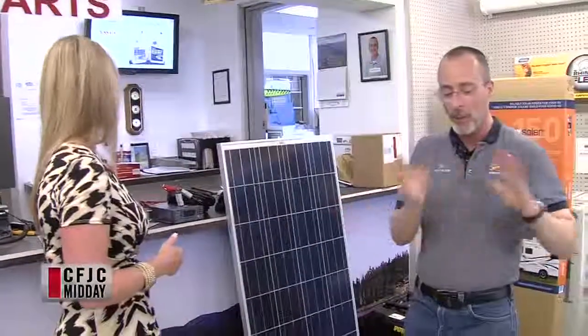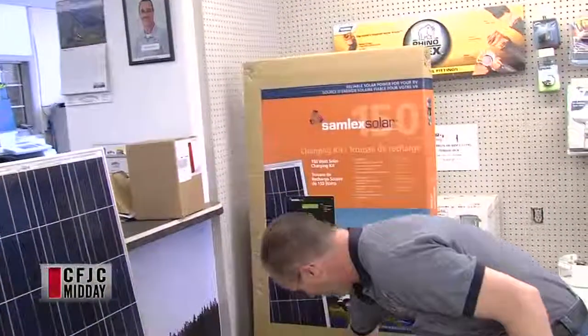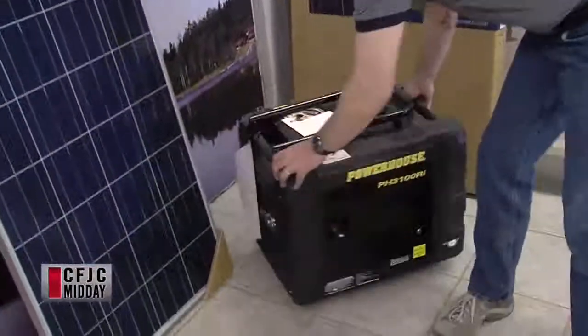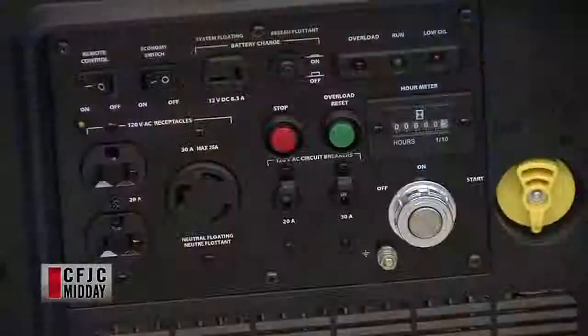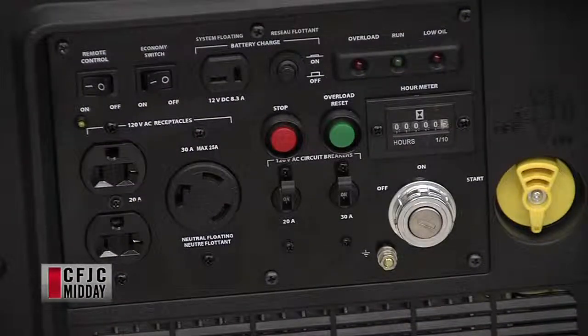Okay, so going back to the question, what does solar run? Solar doesn't run anything, it simply charges your battery. So now we've got two methods. You could use a generator like these here, which become quite noisy, and you're looking at maintenance and fuel and just the simple weight of putting it into your vehicle and out of your vehicle, that type of deal.